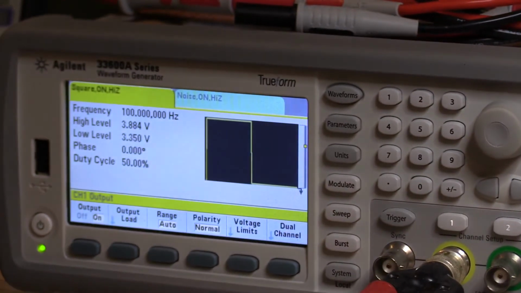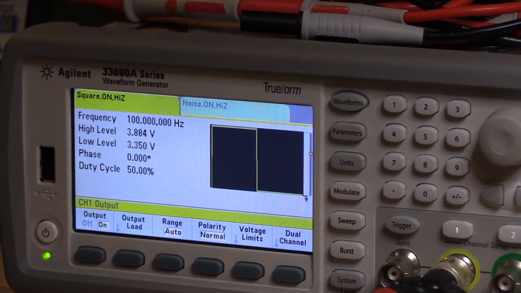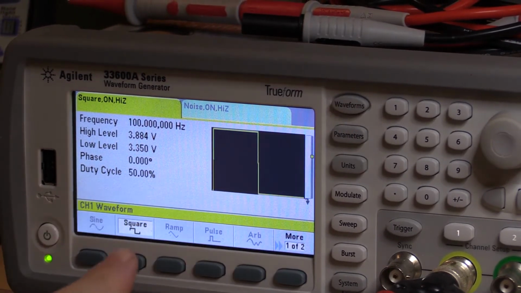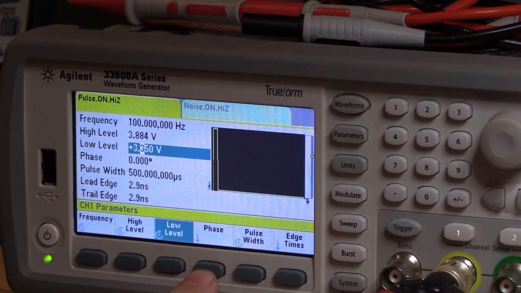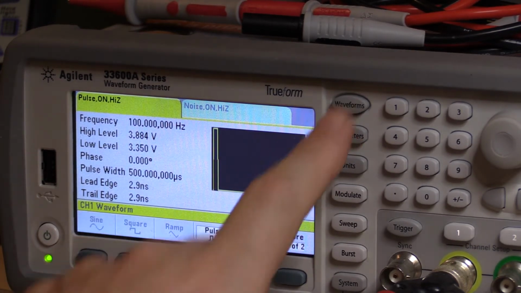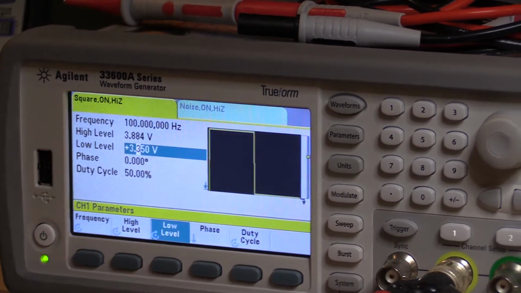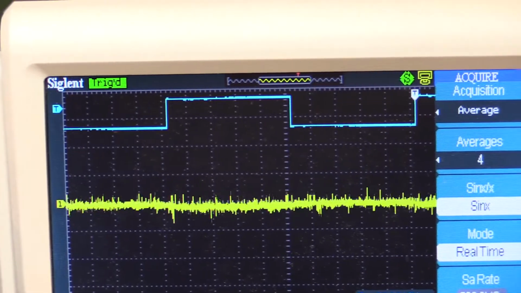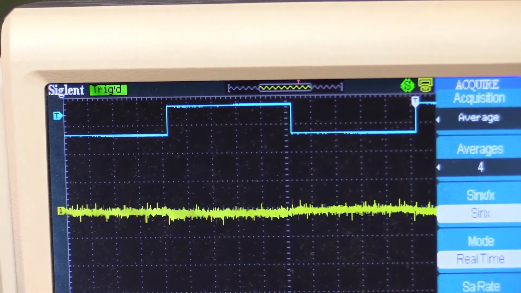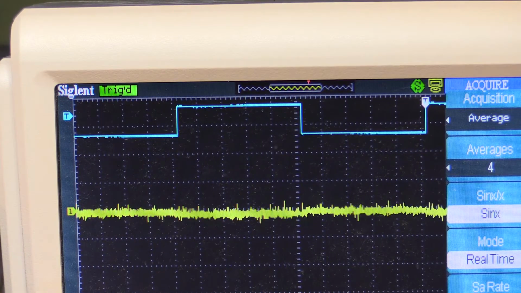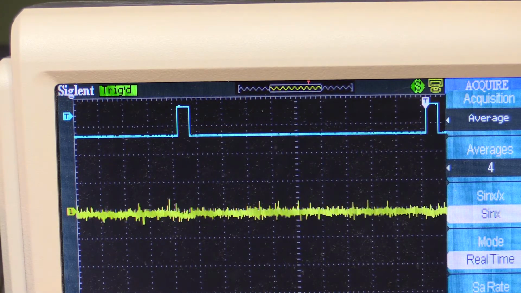So let's just go back up to the arbitrary waveform generator here a second. And what I'm going to do now is start increasing the frequency of this. Well, actually no, I'll leave this frequency alone for the moment. I'll change it to a pulse output to see if that makes any difference. So I'm going to just go between pulses and square waves. So let's take you back to the oscilloscope so you can see what's happening here. This is showing the output again with the square wave. If I change it to a pulse, you'll see the top blue trace change to the pulse, of course, with the averaging.